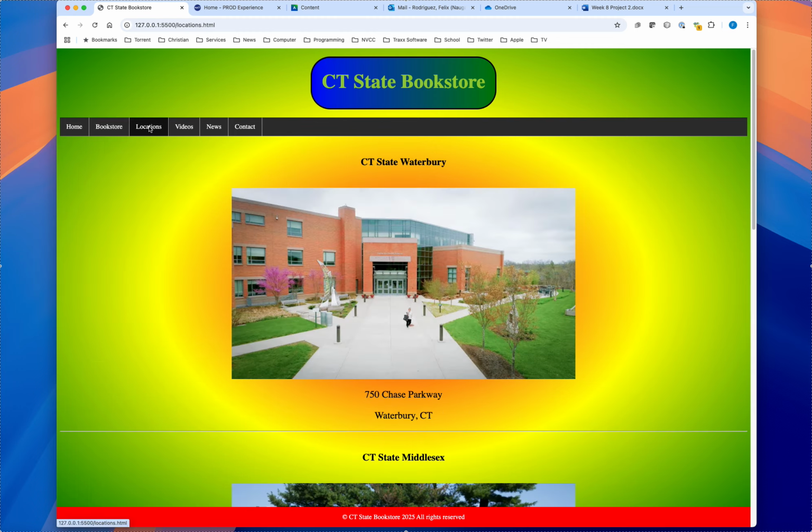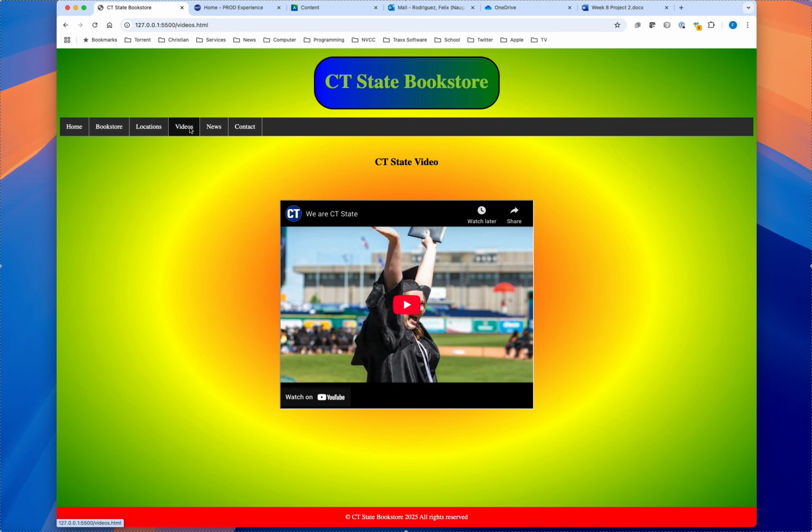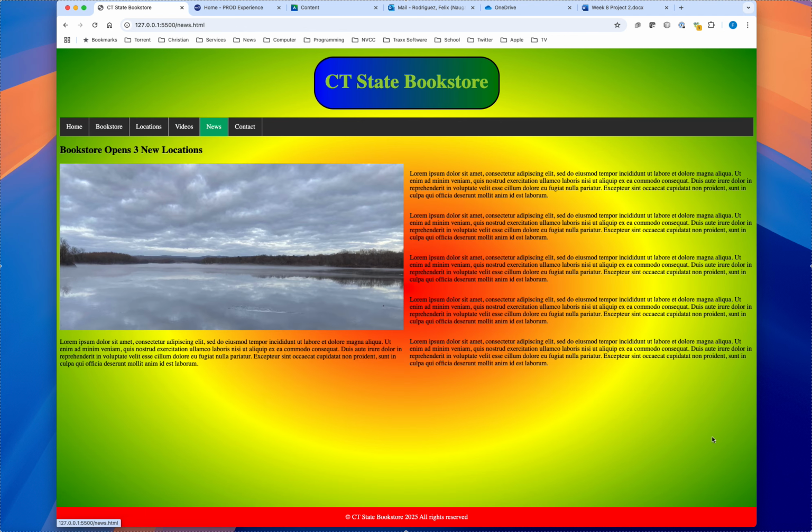And then the other pages are pretty much the same, so nothing really changes there until we get to the news. And here we're going to make this page more responsive. So you're going to have an article and an image that's part of that article, similar to what you did in the exercises. You're going to have the text of your article be 2-column when it's in desktop size. And again, you're going to make sure that your article wraps around the image, and it's going to be responsive.